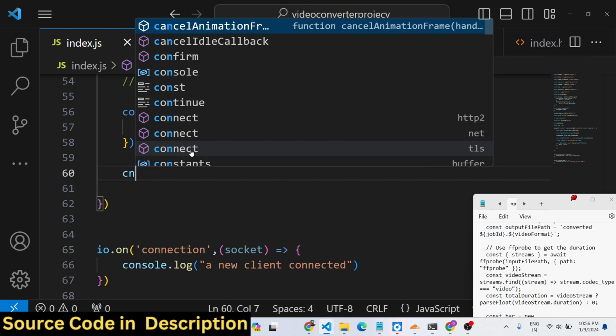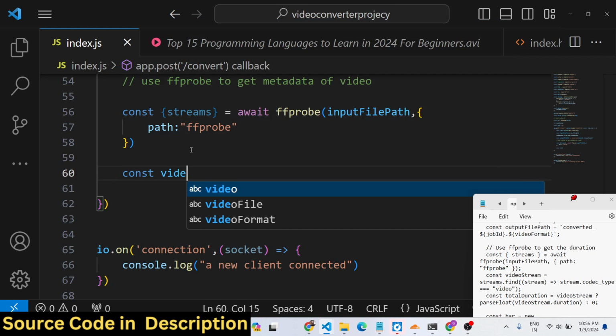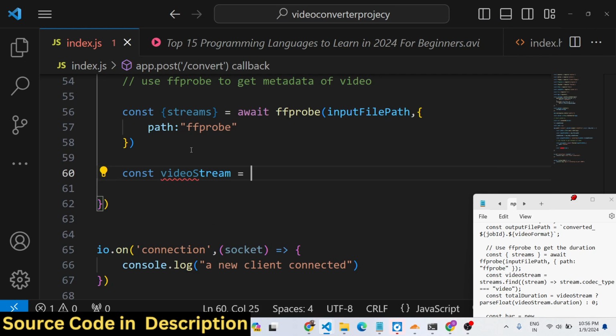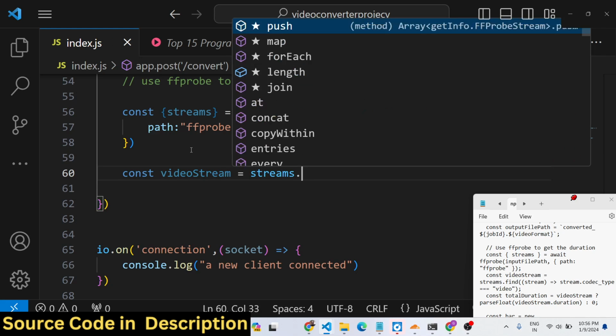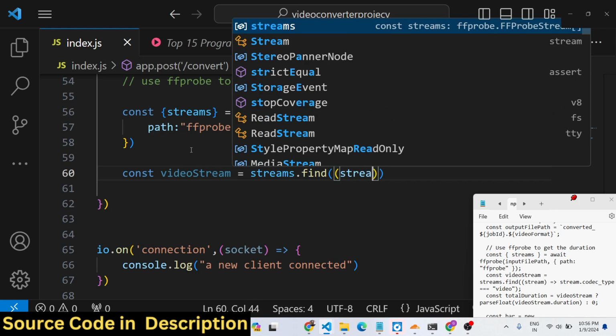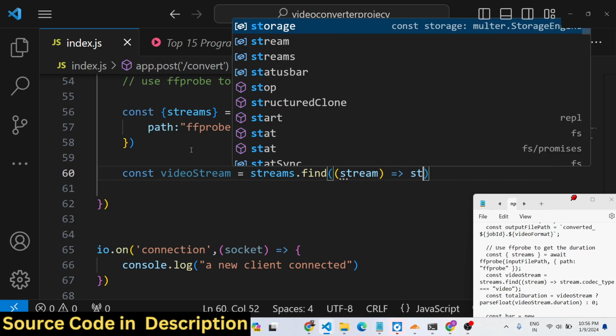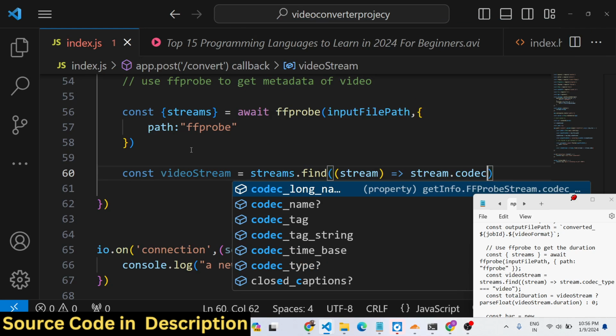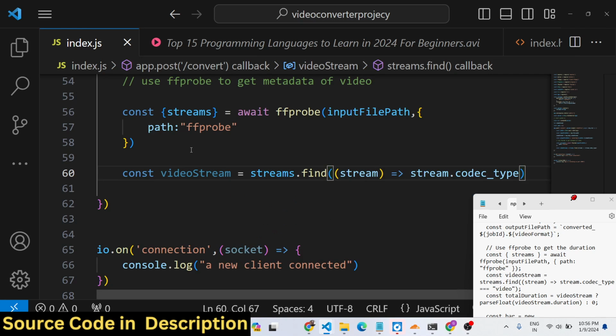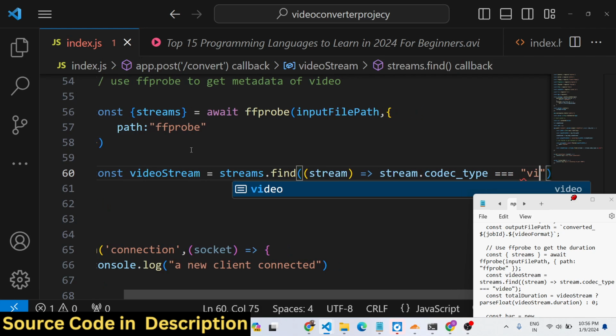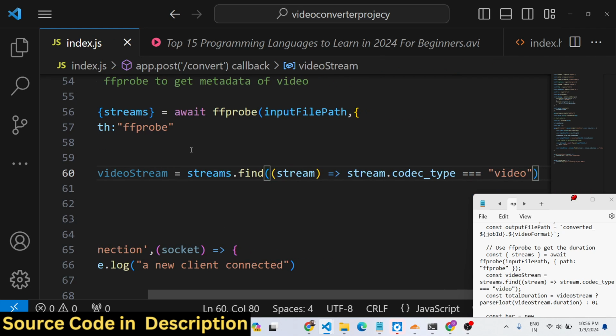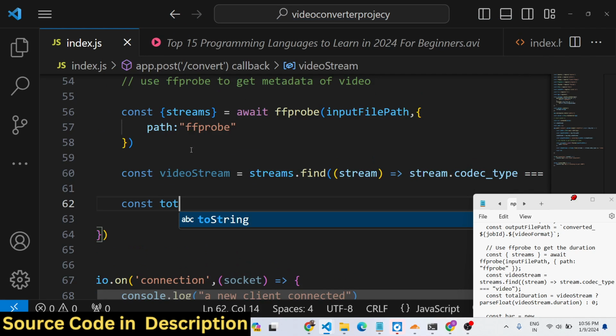Now we need to create a variable here, videoStream. So streams.find, we will find only the information we need, which is the total duration. All such information is available, guys, such as codec type, and here we will check if the codec type is equal to video, and here you will extract the total duration of the video like this.